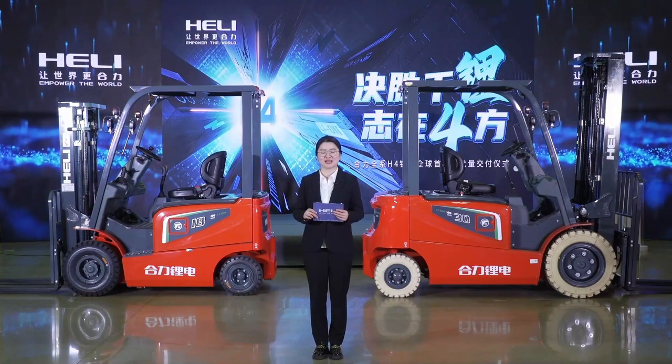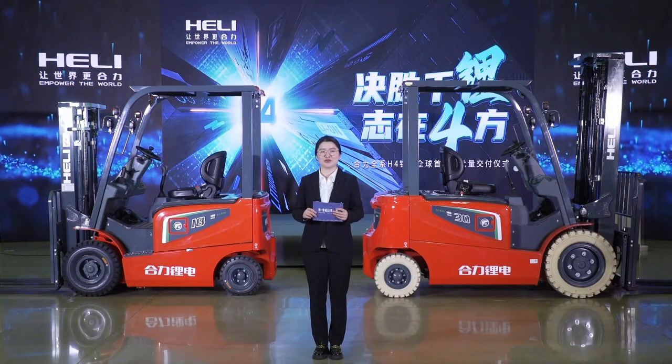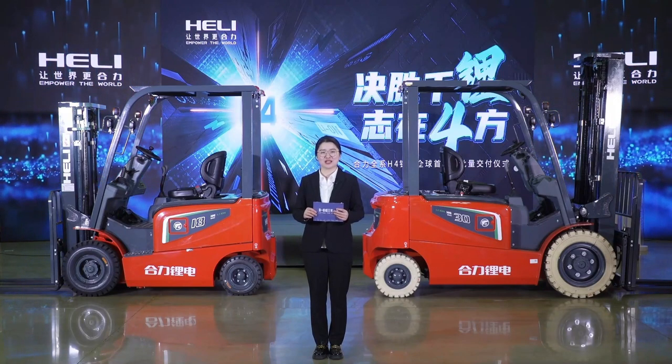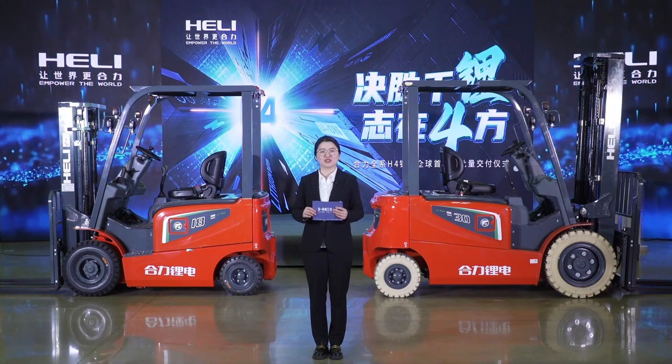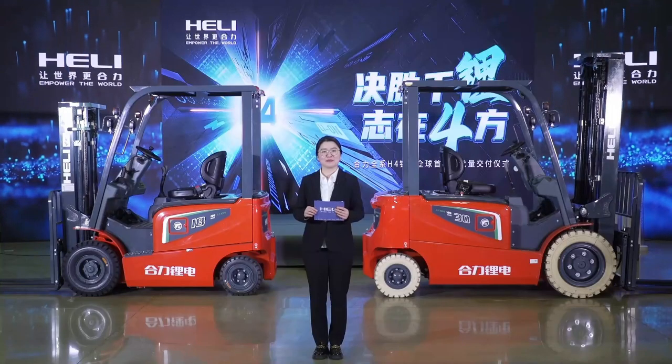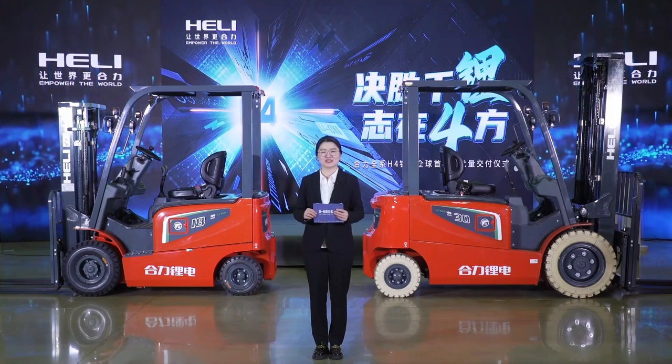Today, I'd like to introduce the newest product of Heli, the counterbalanced lithium battery forklift. Maybe you are familiar with the hot-selling H3 series products. Now, this is an upgraded generation. We named it the H4 series. When the H4 series products were developed, we adhered to the design concepts of serialization, modularization, and innovation to create a new platform forklift with multiple performance and configuration combinations that can be applied to a variety of customer needs.